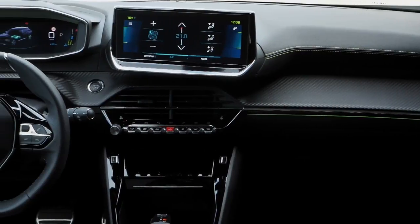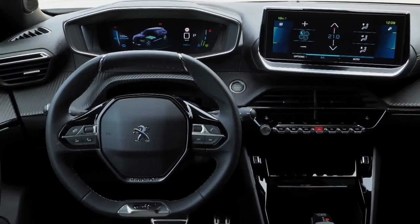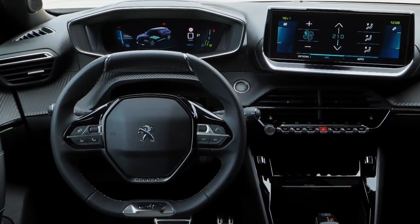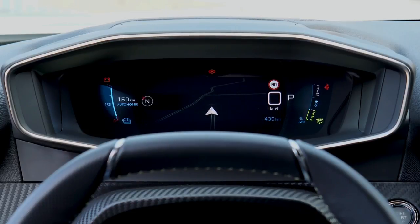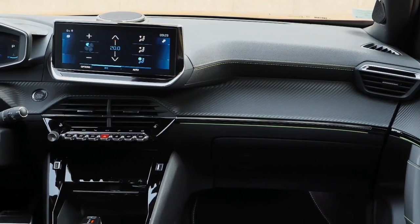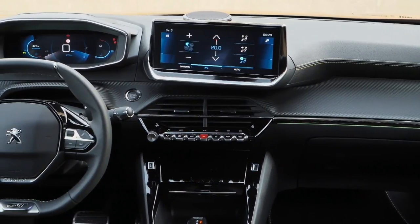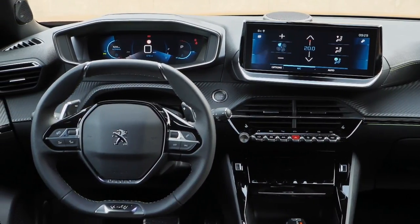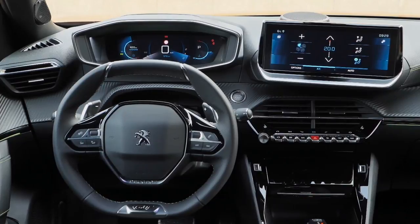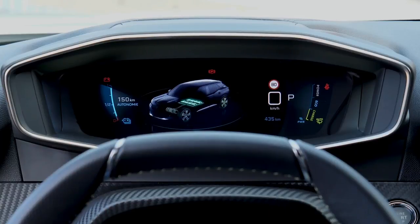Let's come back down to earth for a second and tip our hats to the interior of the Peugeot 2008. The new 2008 compact family was launched earlier this year and it's undoubtedly equipped with perhaps the most stylish and modern-looking interior in this segment. The wraparound dashboard is driver-focused and incorporates Peugeot's third-generation i-Cockpit, which features a segment-first 3D instrument cluster and a 10-inch touchscreen infotainment system. Peugeot's compact steering wheel is also unique in this segment and we like the aviation-style switchboard which provides easy access to key functions. The top-spec 2008 GT is also generously specced with features such as a wireless charging pad, four USB and USB-C ports, and a 10-speaker Focal premium sound system with a 12-channel, 515-watt amplifier.